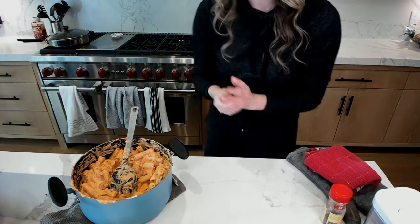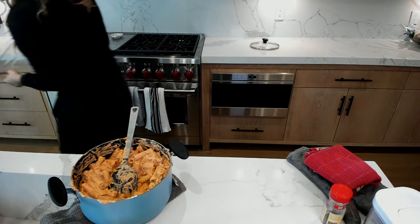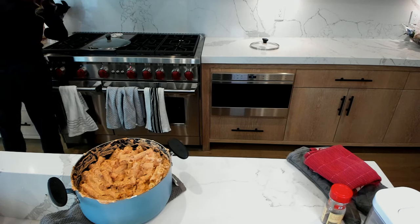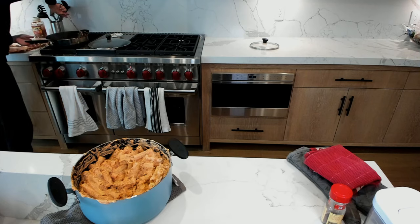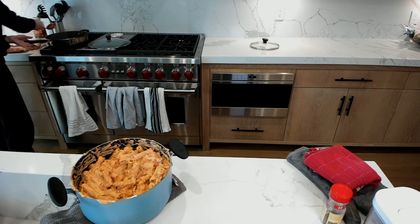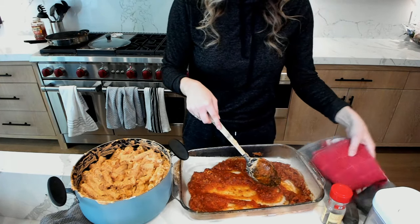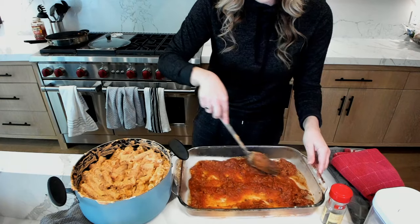Okay, pasta. Clearly, we have our mixture right here. There you go, now you can see it. And I'm gonna get this big 13 by 9 inch pan, and I'm gonna put some sauce on the bottom of it. So hang on. I'm basically just putting sauce at the bottom of the pan because if I remember my mom telling me this correctly, it's so that you don't burn the bottom of your pasta. It helps coat the bottom of the pan.